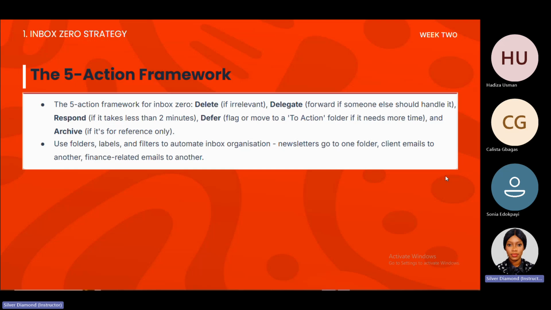If it's something that somebody else is supposed to handle, there's somebody else that's supposed to respond to it. Let's say you're even doing your personal email, for instance. Let's start with our personal email. You use your email to register for something for your mom or your dad, and then they send an email to you.